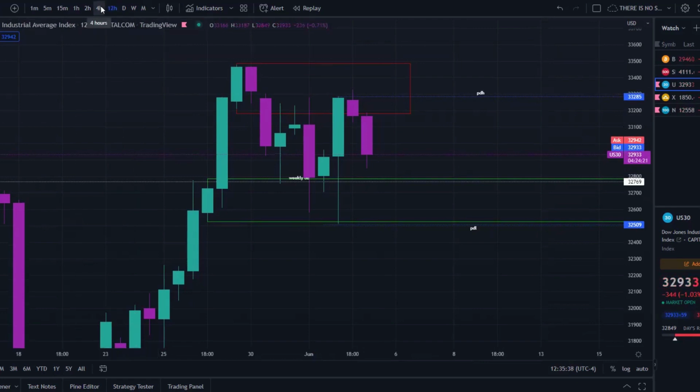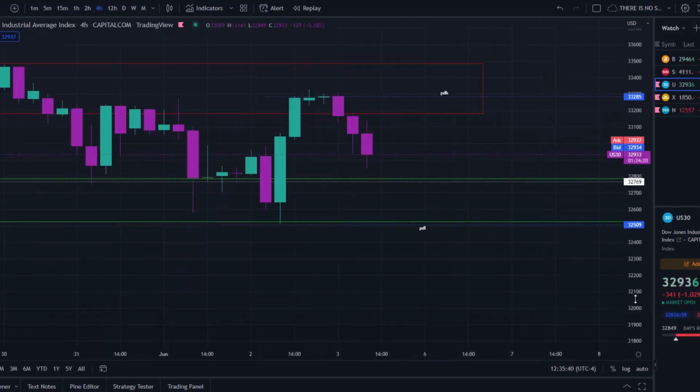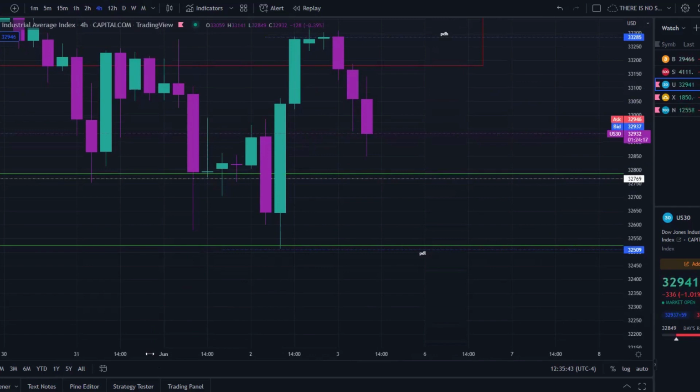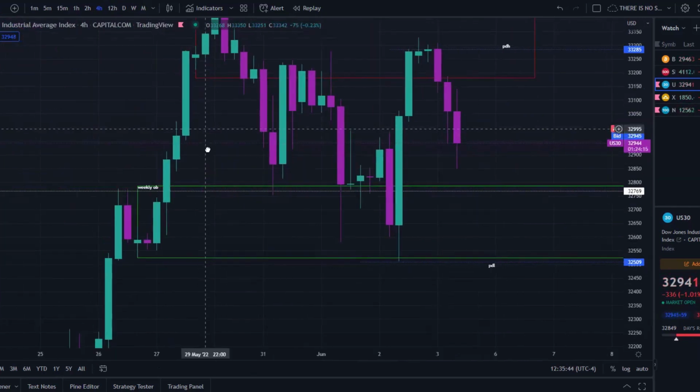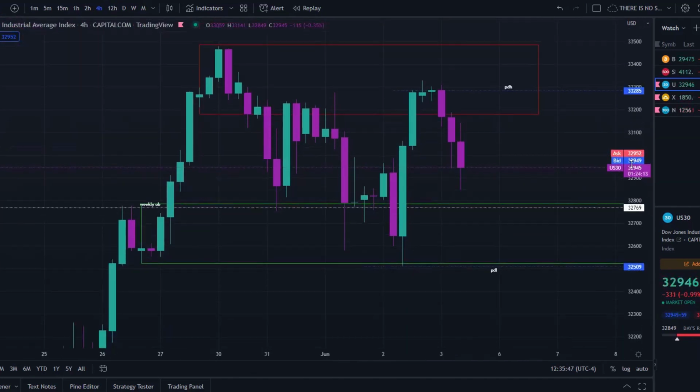So let's just continue down to see the bigger picture, right? We have our zones. I'm not gonna move these zones, guys. I'm gonna leave these zones right here. They're gonna stay. This is that supply zone. This is that demand zone, the previous day's high, the previous day's lows, and we're gonna continue to travel down. We're seeing the same information, right? Simply, it's like ping pong. We're seeing the same information.